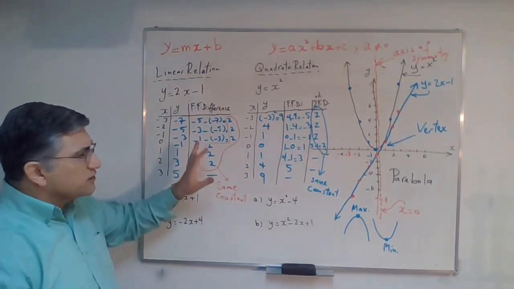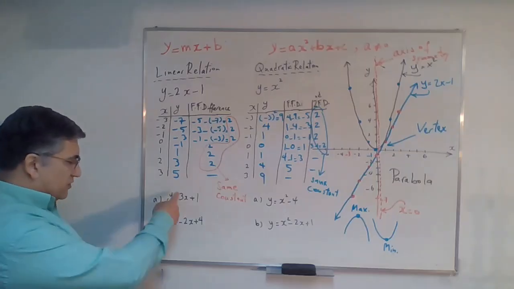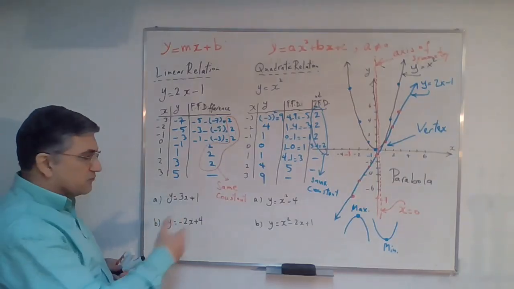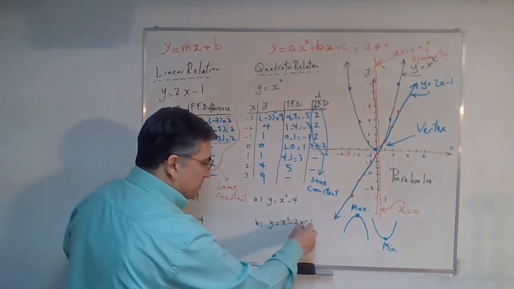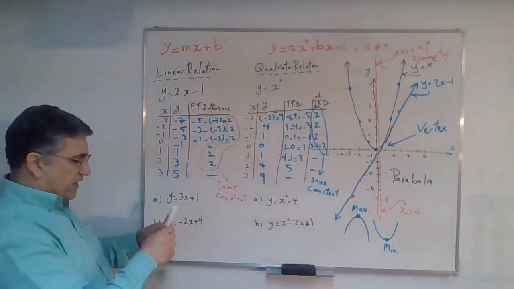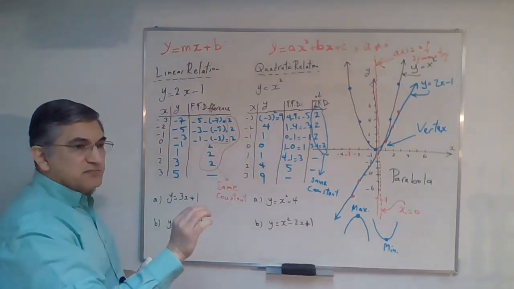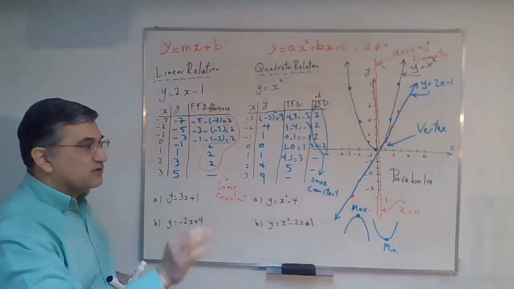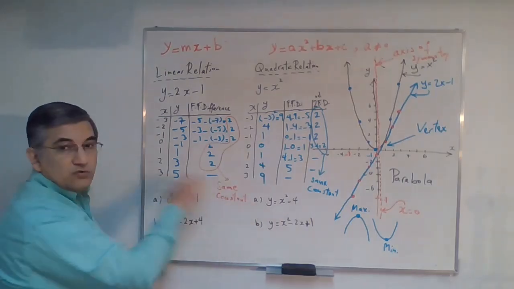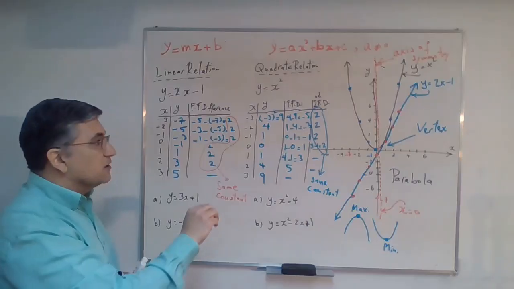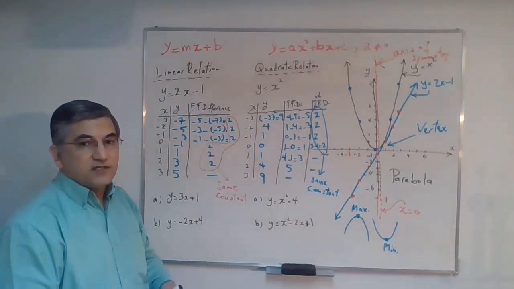Okay, this much for the first lecture is good enough. I want you to graph these two linear relations as homework, and graph these two quadratic relations using the same method that I just graphed these earlier. You construct a table of values, plot the points, be meticulous in your graphing, use a graph paper, use pencil, and draw these 4 graphs, 2 linear, 2 quadratic, on a separate grid. And then we're going to continue in the next lecture talking more about these quadratic relations.